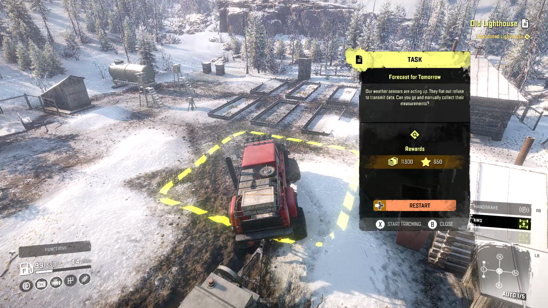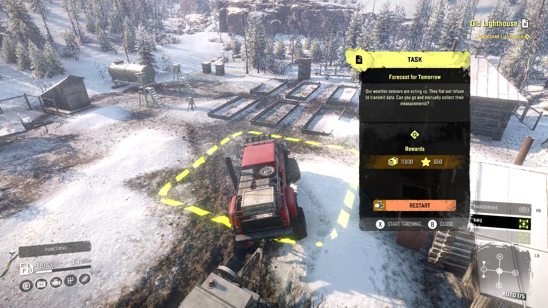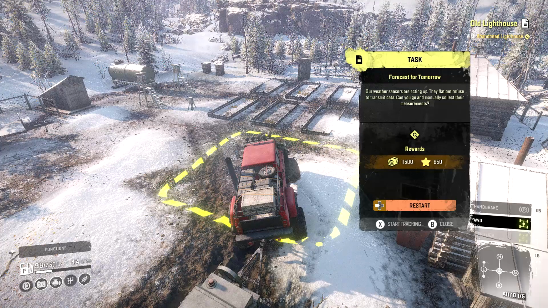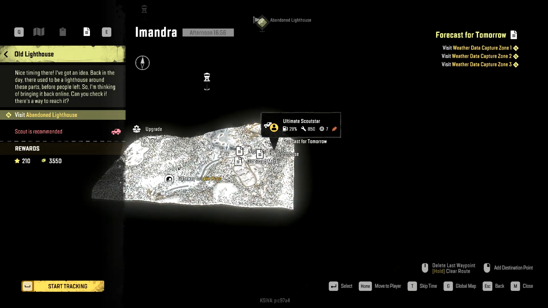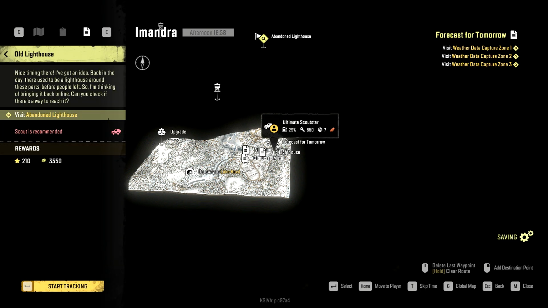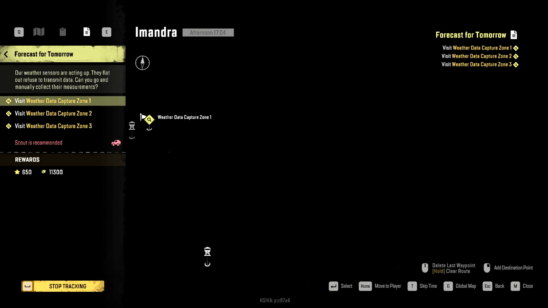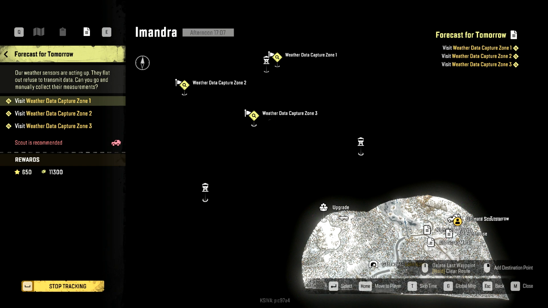Our weather sensors are acting up. They flat out refuse to transmit data. Can you go and manually check their measurements? See where those are. This isn't automatically changing to the one that I started tracking on. It does up here in the corner of the screen, but not over here in the jobs. Yeah, they're all up there. The other thing was right over here. Those are over there.